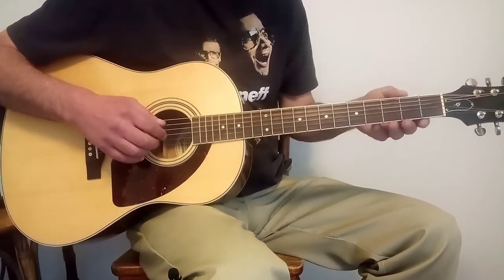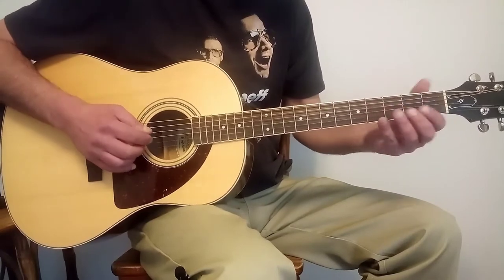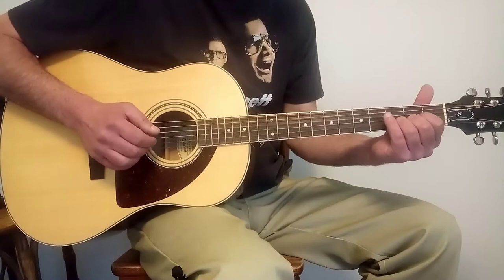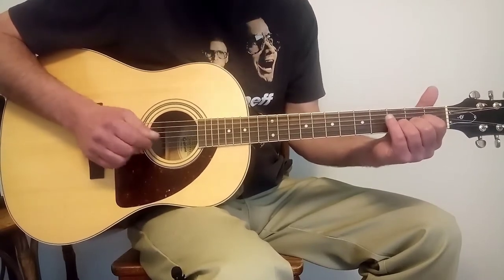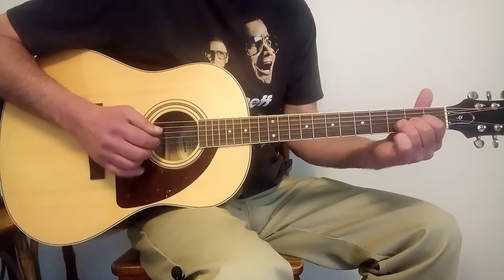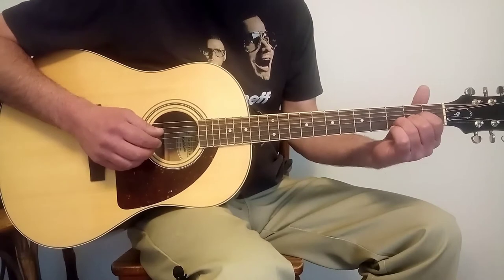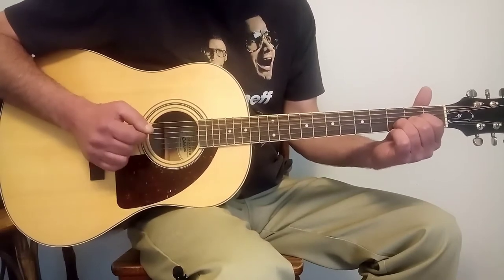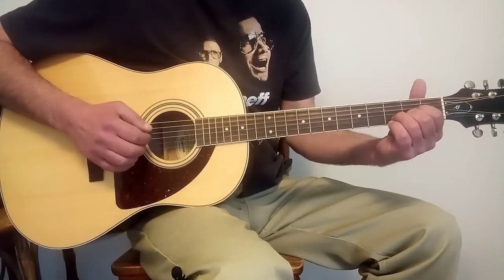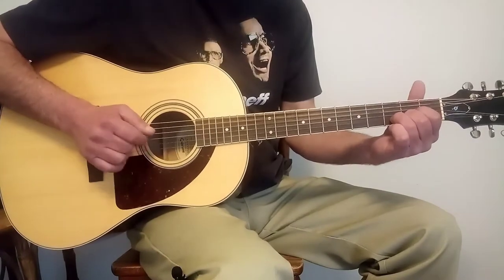So if we want to start finger picking that, or playing some different variations, we're going to change up the chords a little bit. We're still going to start with the D. We're only hitting the bottom 4 strings here, or the D, and these 3 strings. Now all that is starting with the D, maybe hit the B, I just kind of flutter my fingers around, but the biggest point of this is the accent of the pinky that we just learned on the 3rd fret of the E.